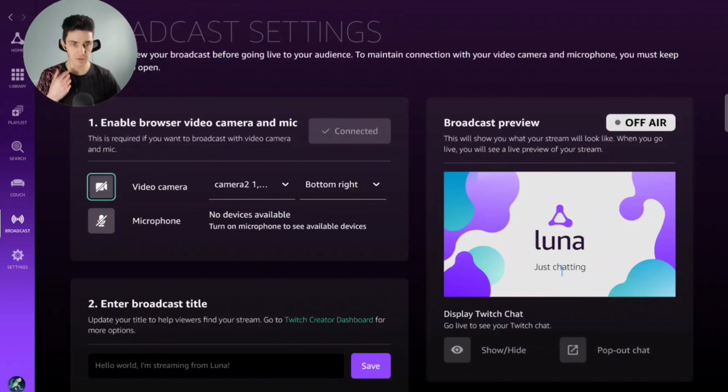So I want to play a bit of Assassin's Creed Unity. So let's get that loaded. Let me start my 7-day free trial, and I'll see you on the other side.